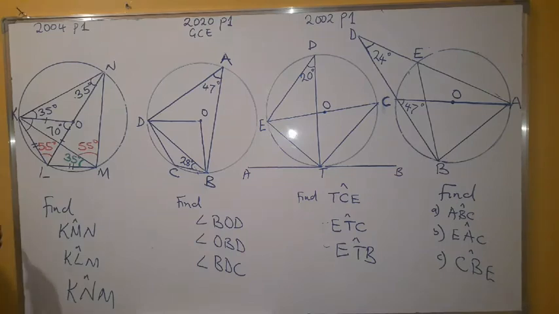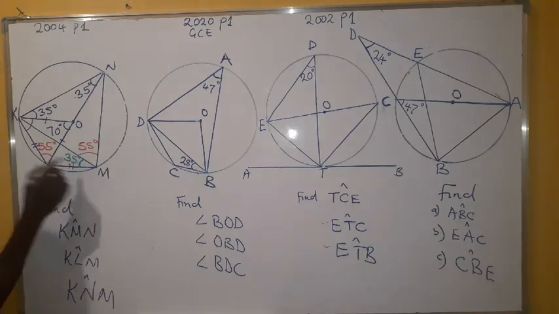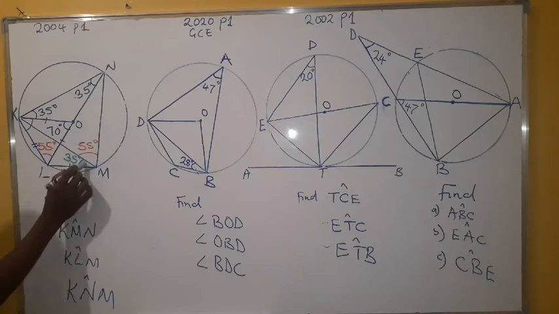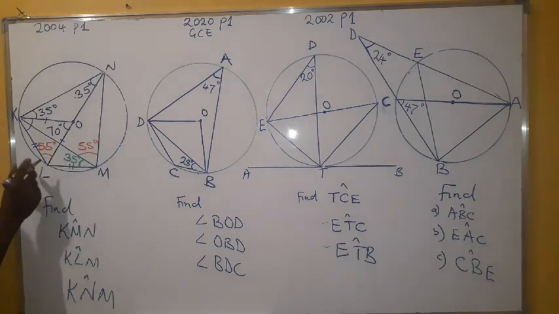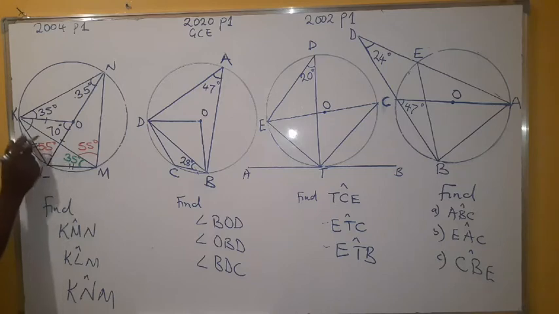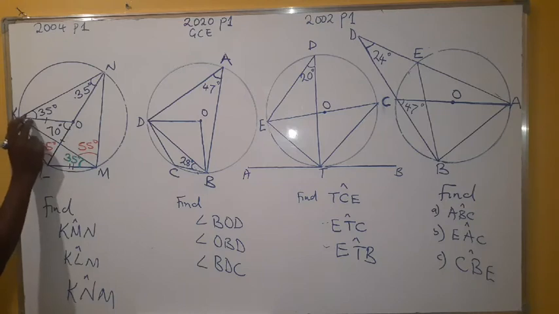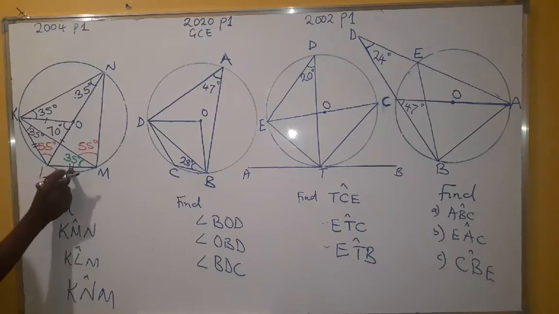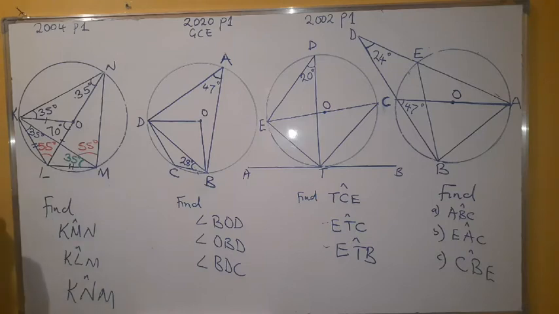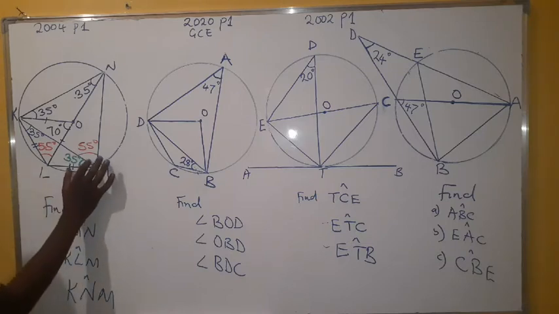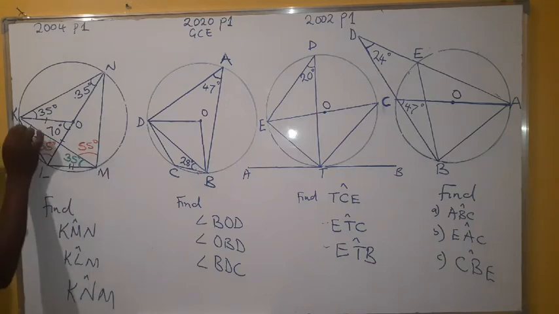I have this information that is given here. So if this angle here is 35, I'm given that this angle is 35, isn't it? Because of these two bars, this is telling us this is an isosceles triangle. So if this is 35, it means that this angle also here, this smaller one, is 35. Why? Because we are being told that this is an isosceles triangle. So the base angles are equal.